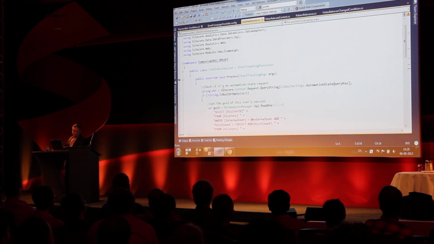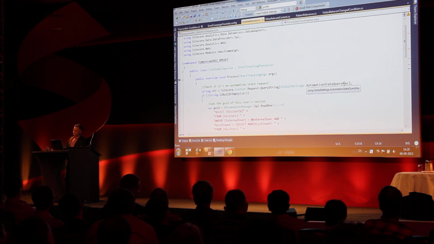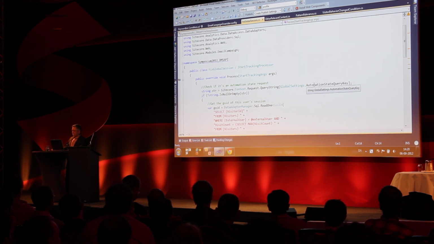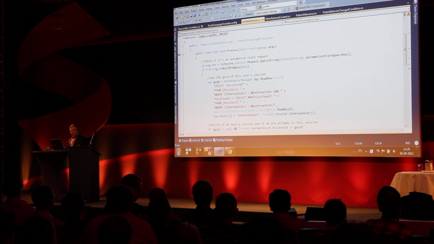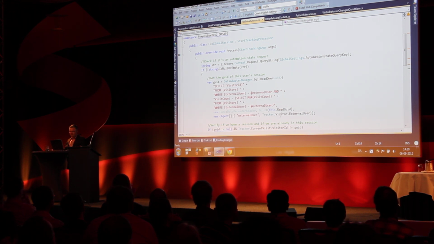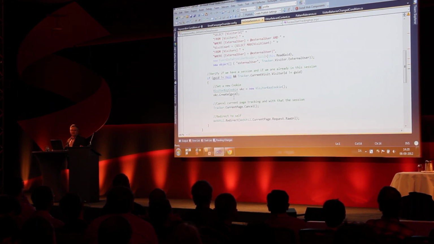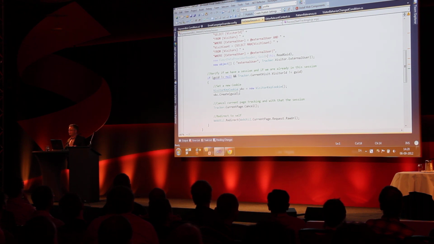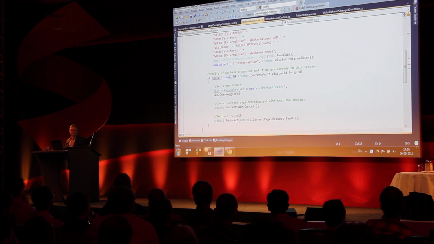And so first what I do is I check if this is a campaign ID. And Sitecore would automatically know this because I'm using a predefined constant. And next, I look up the user's global visitor ID, and then I simply go down and create this current session. I replace the unique ID in my cookie with the one from the other browser, and hence now I will continue the session as if it was the same global session. It doesn't care if it's another device or anything else.